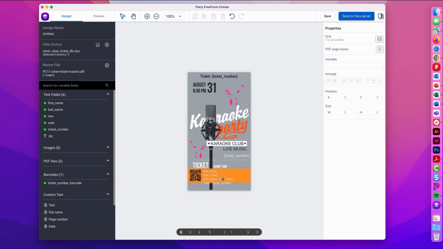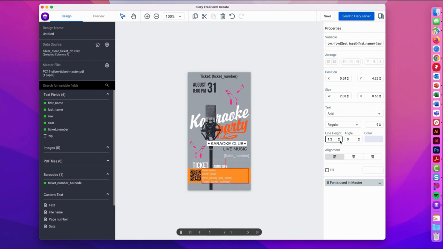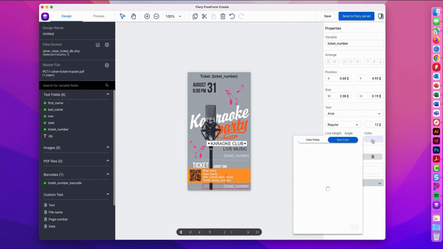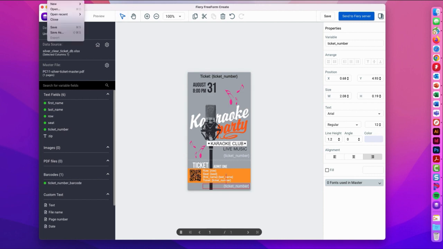Okay, so you can see I need to play with the alignment a little bit here. The first thing I'm going to do is change the line height to 1 to just snug everything up. That actually looks good. Maybe I'll make this bold. Yes, I'll make this bold. Then I'm going to add ticket number again. So I'll just copy, paste, and there's the same field. Again, this one will be in clear because it was in clear before. All right, so those are all of the variable fields that I need on this ticket. So now it's ready to save.